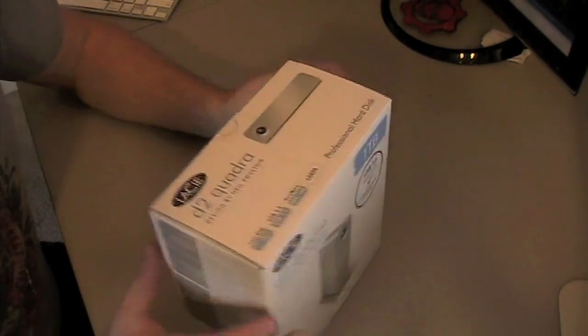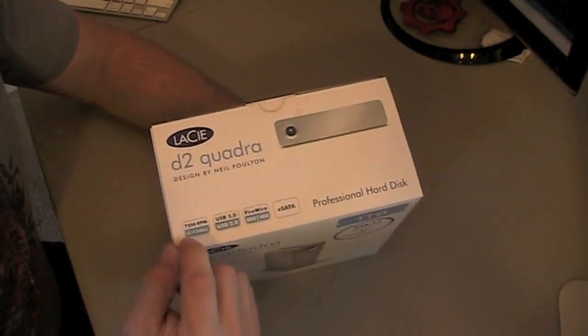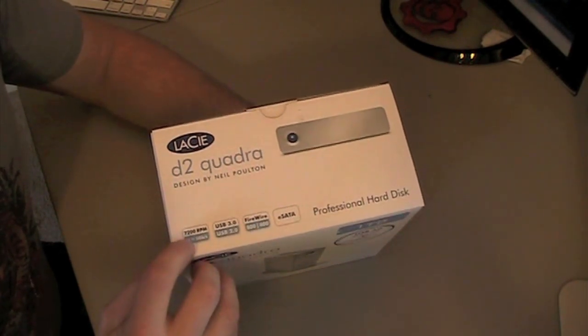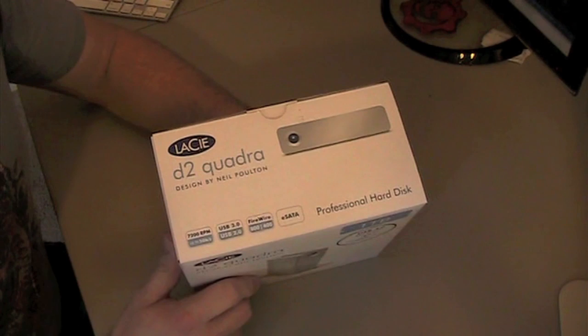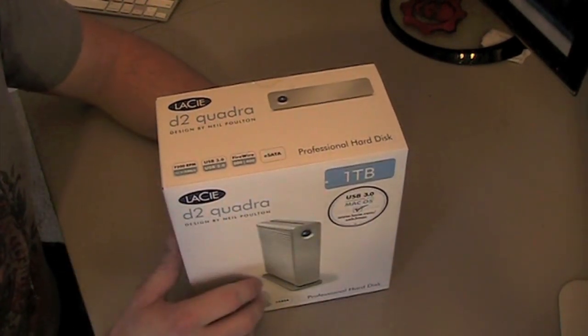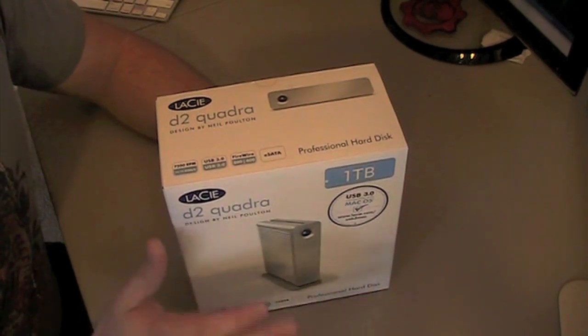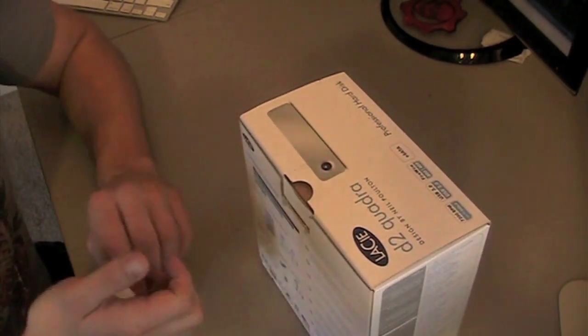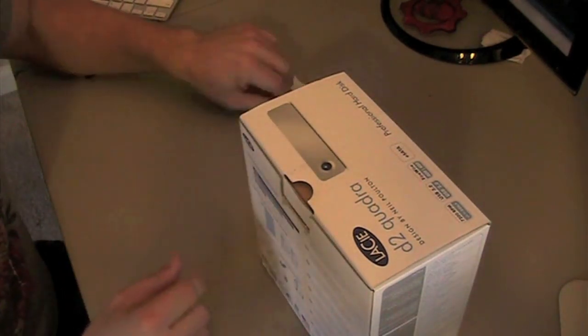The other thing that's important in that is your RPMs. This is how fast the hard drive spins. This is 7200. That's pretty good as far as hard drives go. That's what you want to be looking for if you're going to be using this on an everyday access basis. So let's get on with the unboxing. Thank you, Jack, for the help in getting that off of there.